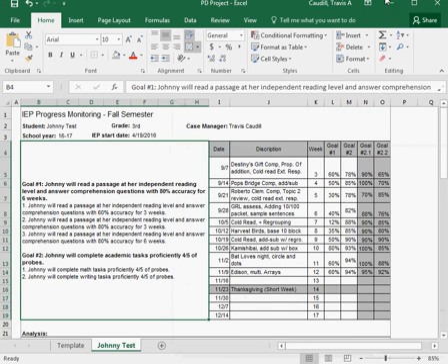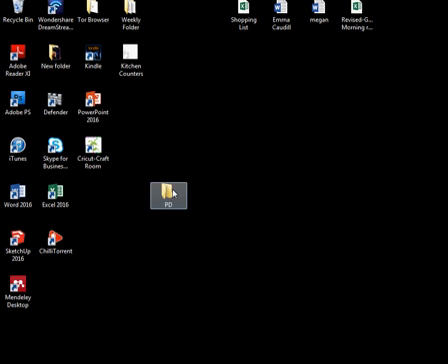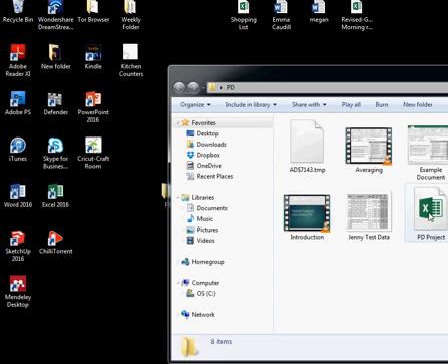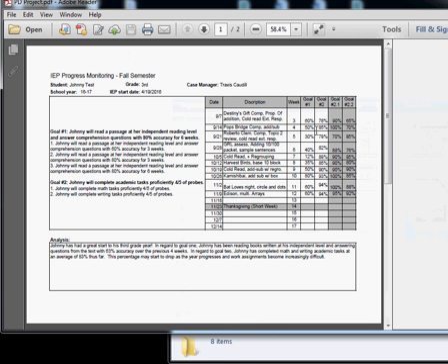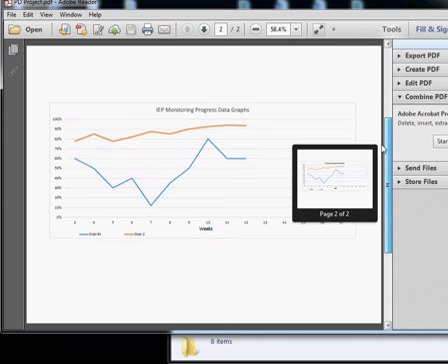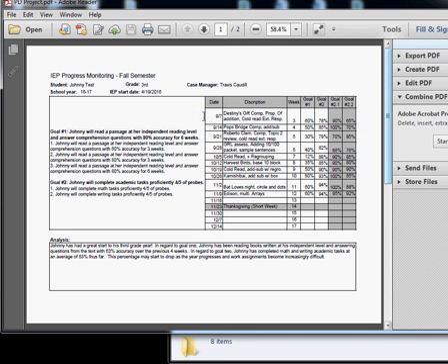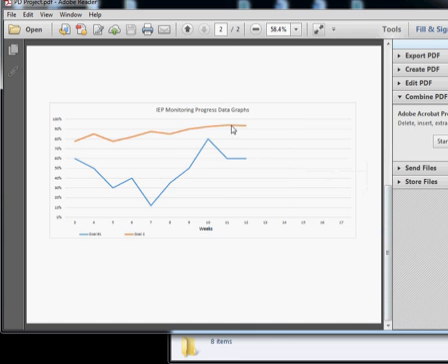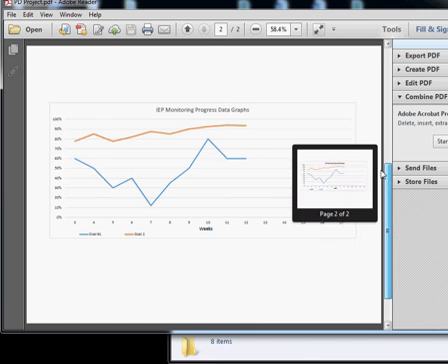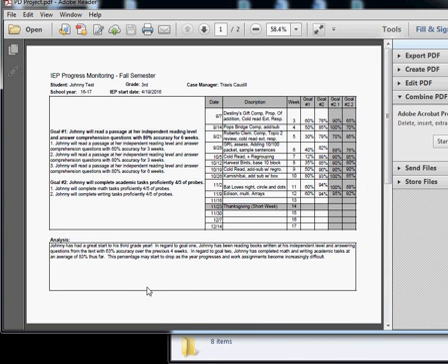Okay, and my computer just told me that I'm done with that, so I'm going to go now and open up that, and let's see where it went. I thought I saved it right here. Oh, there it goes. It's a little slow. All right, so you can see right there, I now have a PDF document that just shows the data, just like it would print out, the data and the graph for that one student. It doesn't print all the students, just the sheet that you're looking at the time.